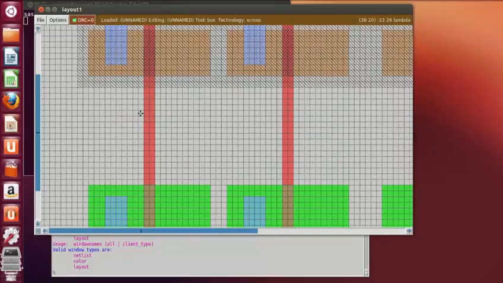Now the input is given through the gate and the output is obtained from the drain. So connect the drains of PMOS and NMOS.